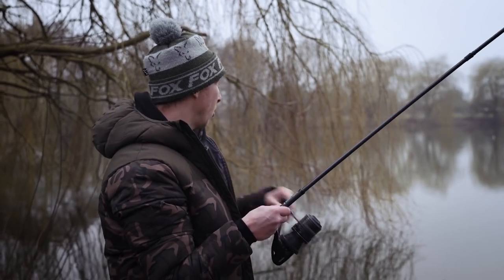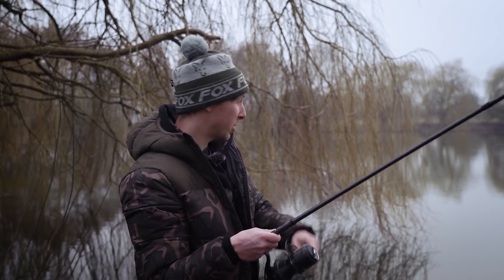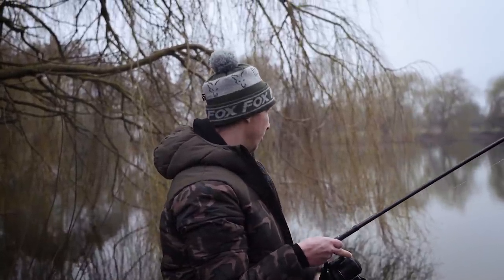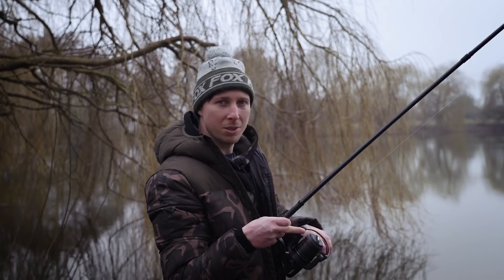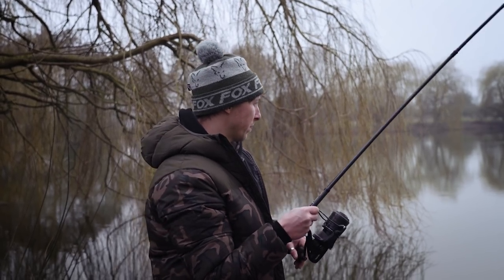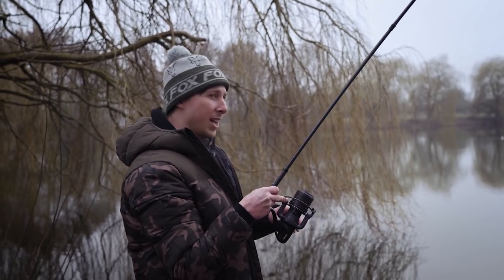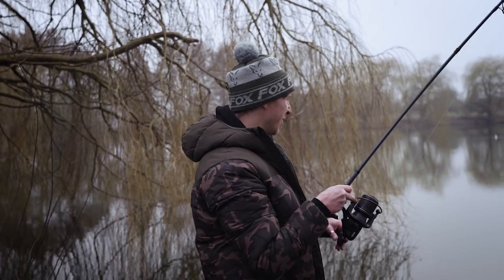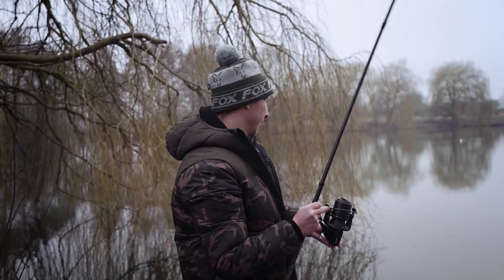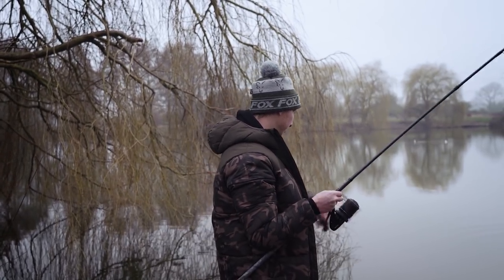It has been quiet actually — probably been an hour since my last bite. I was starting to wonder what was going on. I've played about with the depths on the adjustable and that hasn't brought about anything. I've seen one other person catch a carp so far, so by no means are they throwing themselves up the bank. But the fixed one's literally just gone off — nice to get another bite after a little break.